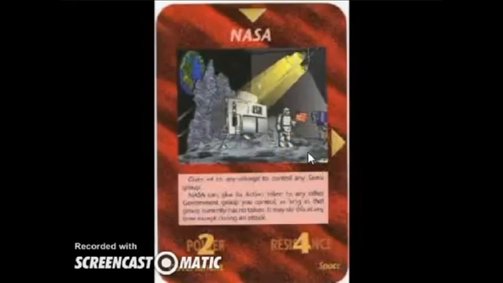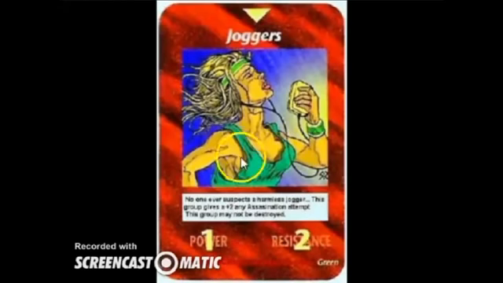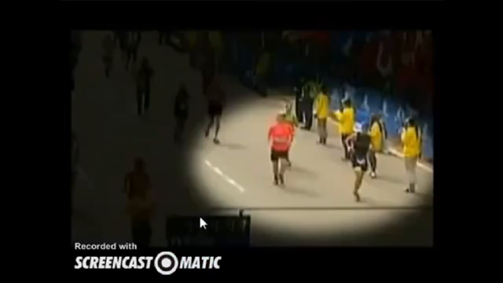You think about it, and of course, the Illuminati card game gives us many, many hints when it comes to this card game. Specifically this one here with the Joggers card, where it states no one ever suspects a harmless jogger. And then you see this scene here, of course, from the Boston smoke bomb from a few years back.